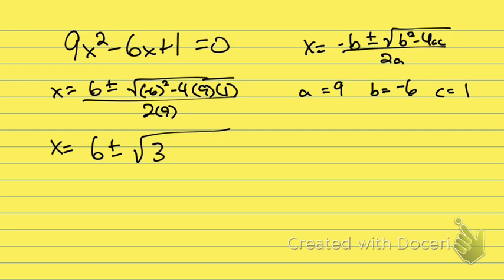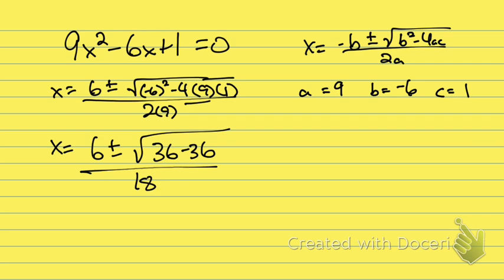I got the square root of 36 minus 36 over 18. Wait, but don't you do negative 4 times 1 too? Okay, so negative 4 times 9 is negative 36. Negative 36 times 1 is negative 36. So 36 minus 36. That and multiply that by 1. Order of operations would require me to do that first. I thought you would do negative 4 times 9, negative 4 times 1, and then add those two.